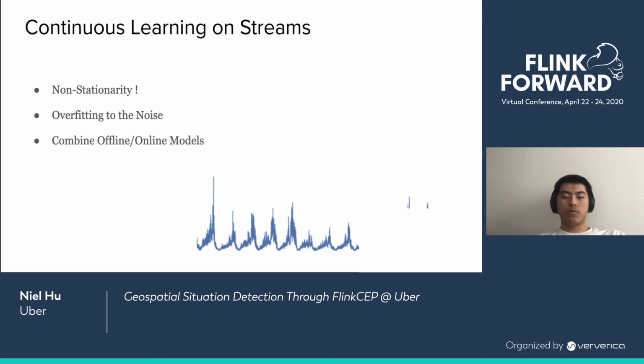But our experience is that there's a tricky balance in this approach. First of all, we want to model the non-stationarity of the data. We want to fit to the real-time signal, but we also don't want to overfit to the noise. So we want to emphasize here that there are some nuances and some tricks in balancing this ability to fit and adjust in real time, whether it's signal or noise.